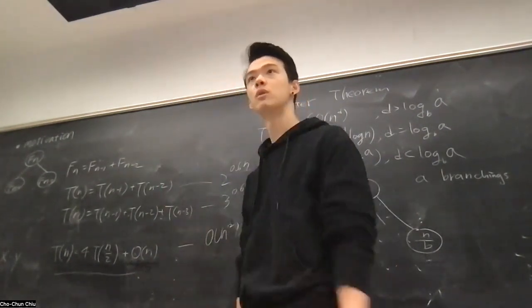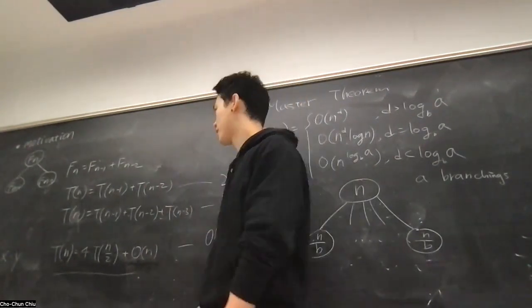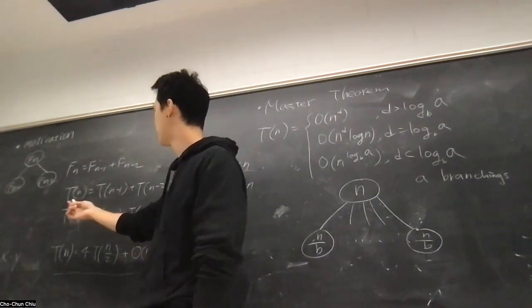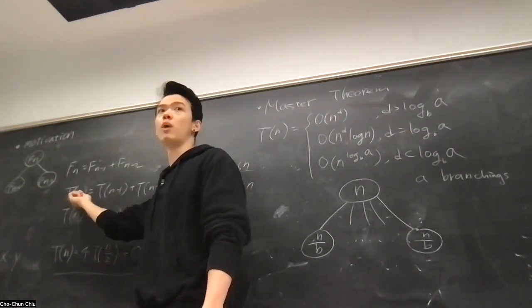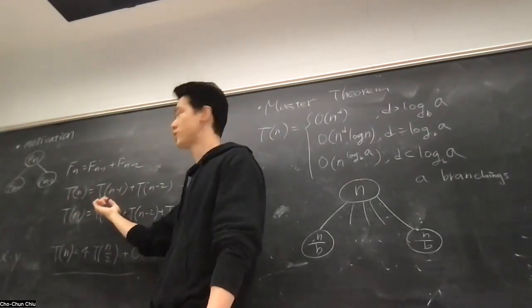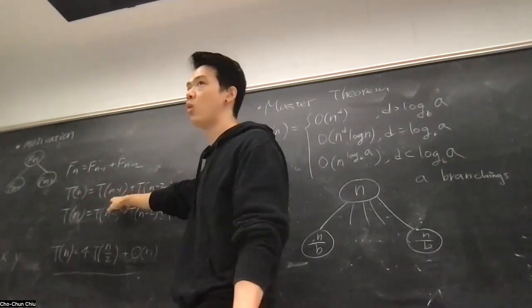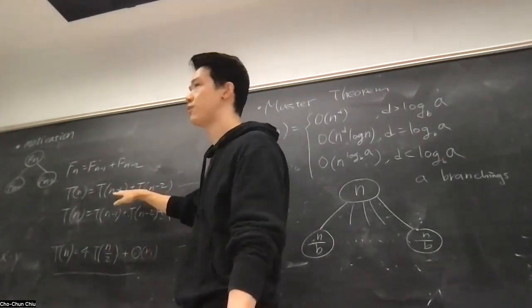Is it because the T of n is getting divided by 2 instead of subtracted? Yeah, correct. So basically we make the subproblem smaller than the original one, right? But there's no big difference, right? The difference is only one, a constant. And for this it's the same. So basically they are roughly the same.